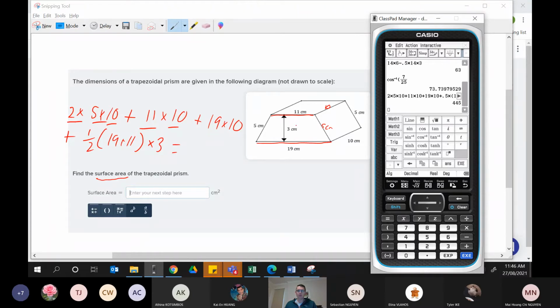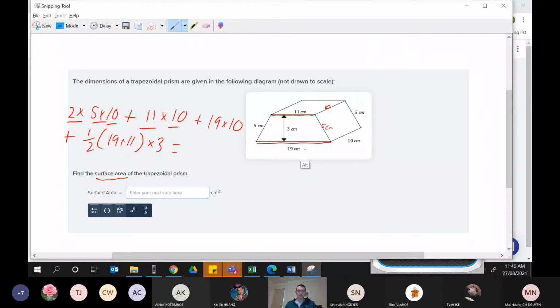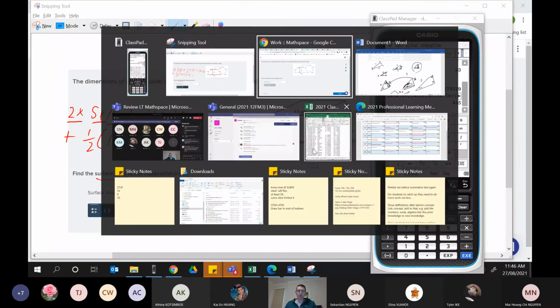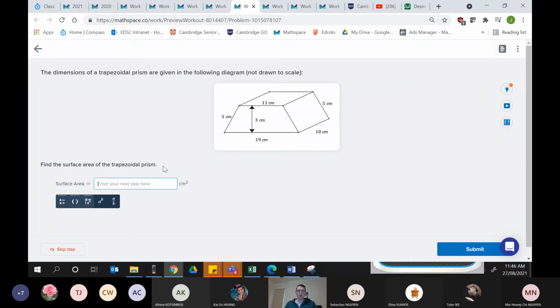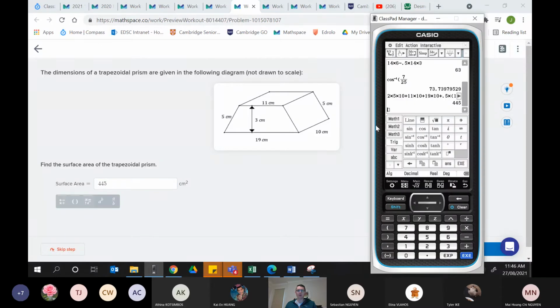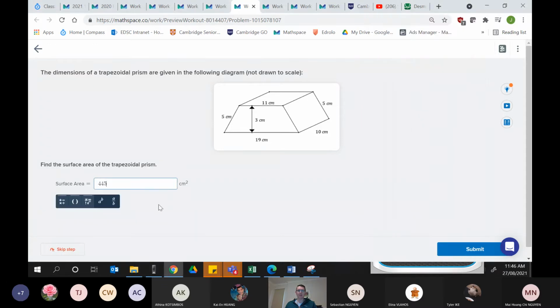445, does that sound realistic? It does. Centimeters. Oh, and they're all in centimeters. Yes, they are. So 445 is what I'm hoping. Now, it doesn't say to any decimal places, so I'm kind of happy with that, because if I had a decimal and it didn't say how many decimal places, I would redo it. So I'm kind of reading into the question. They haven't told me, so I'm thinking, yeah, I reckon I've got that.